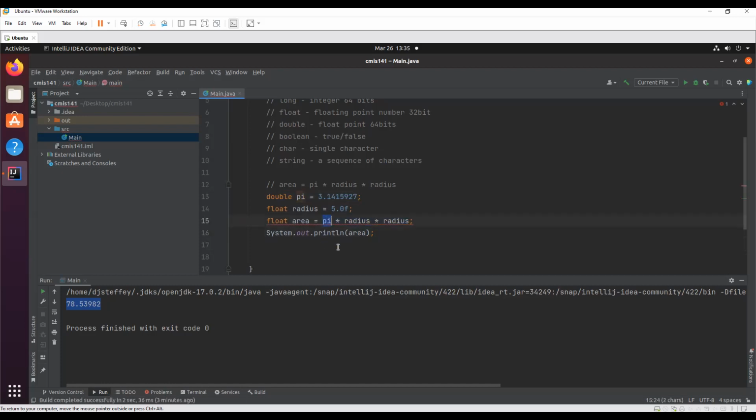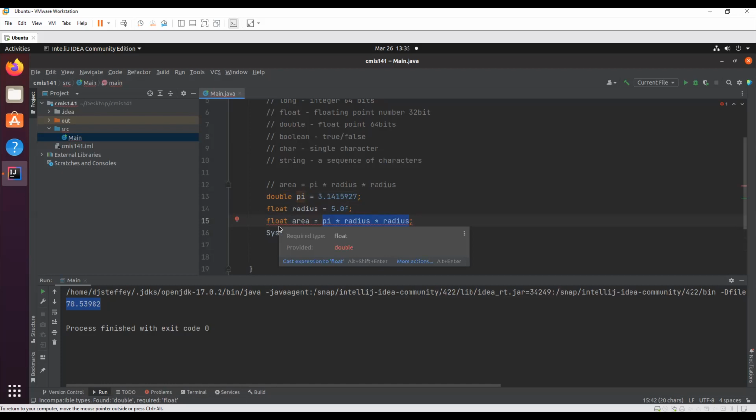So this is a double, this is a float, this is a float. Out of all three of those, double is the biggest one. And so the result of this math is a double. And then it runs into the same problem. Well, I said it's a float, but the result of this is a double. Since those two things don't match up, Java is complaining to me.